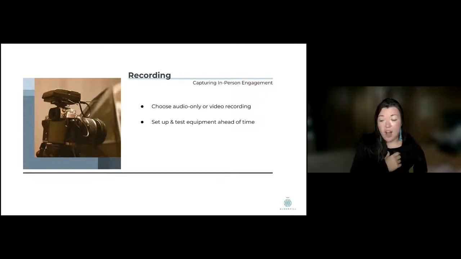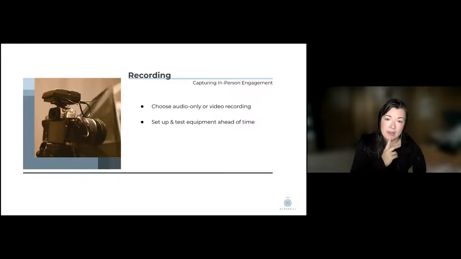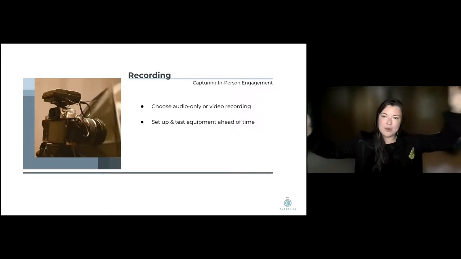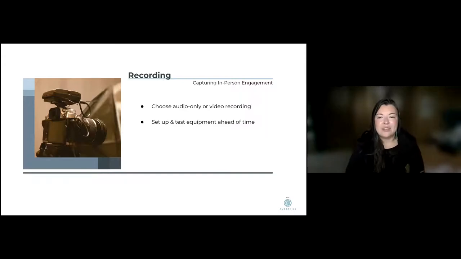In terms of video, honestly, cell phones have so much capability now that if you get a good tripod or something to hold a cell phone to capture 1080 footage, you can even do the panoramic view sometimes, where you get a wide angle view of the room. So don't overlook cell phones, but there's so many cameras out there. Some cameras are better at low light. So if you know the space where you meet has really low light, you might want to think about looking specifically for a camera with low light. Or if you do a lot of on the land stuff, some cameras are a little more water and dust resistant. So think about where you might want to record and get a camera with the appropriate capabilities.